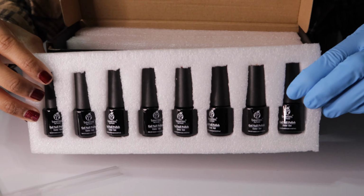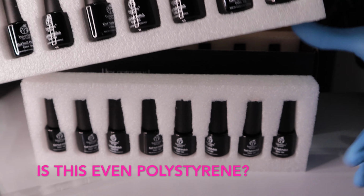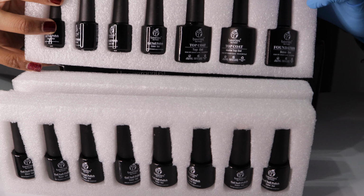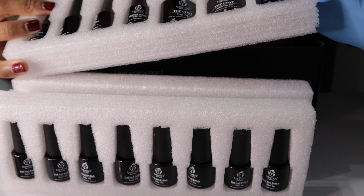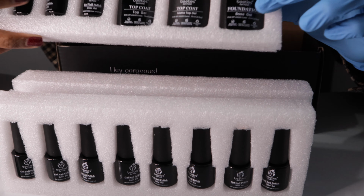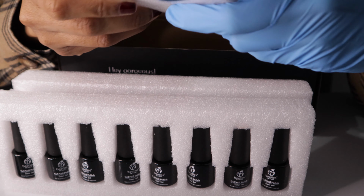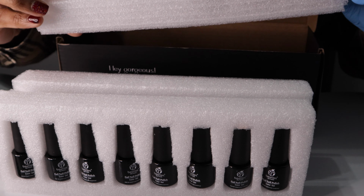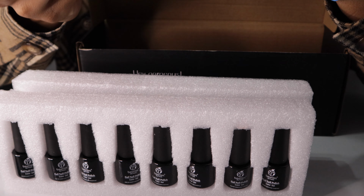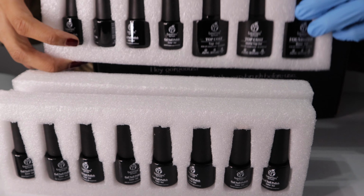So, all the colours are slotted into this polystyrene, I see. Try and put them back in order. And then in this collection you have a shiny top coat, a matte top coat, and then a clear base, which are a bit bigger. What mil are they? So they're 12 mil bottles. And then all the colours are slightly smaller. Is it 8 mil? Or no? They are 5 mil. Smaller ones, the colours.